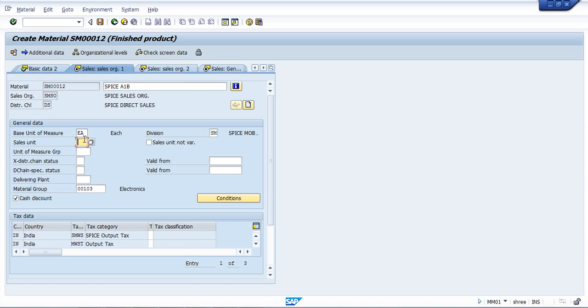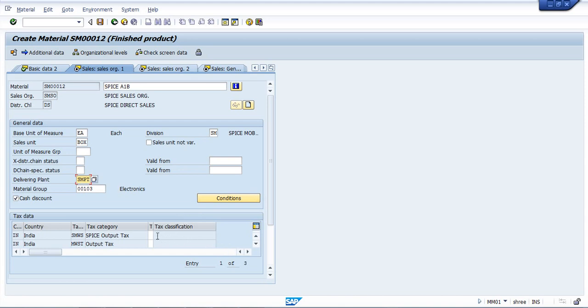If we have a different unit of measure, then we have to set it here. So box is the sales unit. Then delivering plant, from where we have to process this delivery process. That is the plant we are mentioning here.